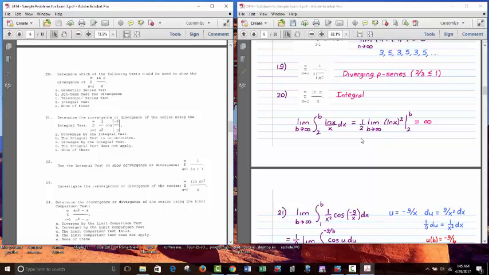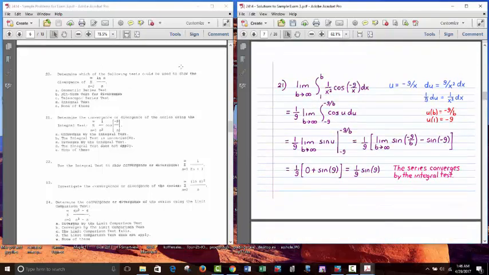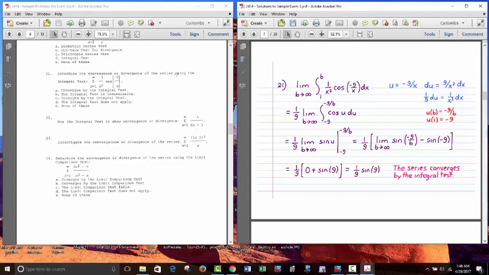1 over n, smaller, diverges, means larger diverges. And ln of n over n would be larger, except we're starting at 2. It wouldn't be at 2, because ln of 2 is actually smaller than 1. But once you get past 2, every other term would be larger than 1 over n, so this entire series would be larger. All right, so I just wanted to mention that about the direct comparison test there. So number 21 is a weird-looking problem, but the integral test would work perfectly on that. It's an excellent u-substitution problem.